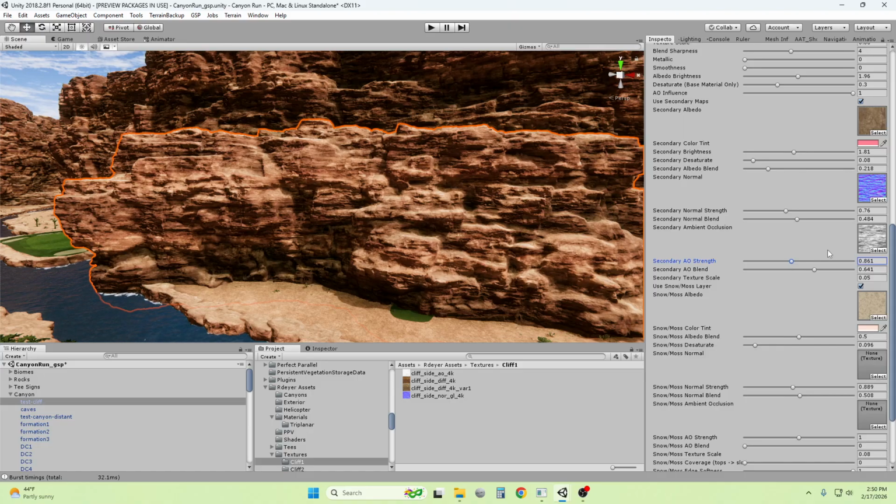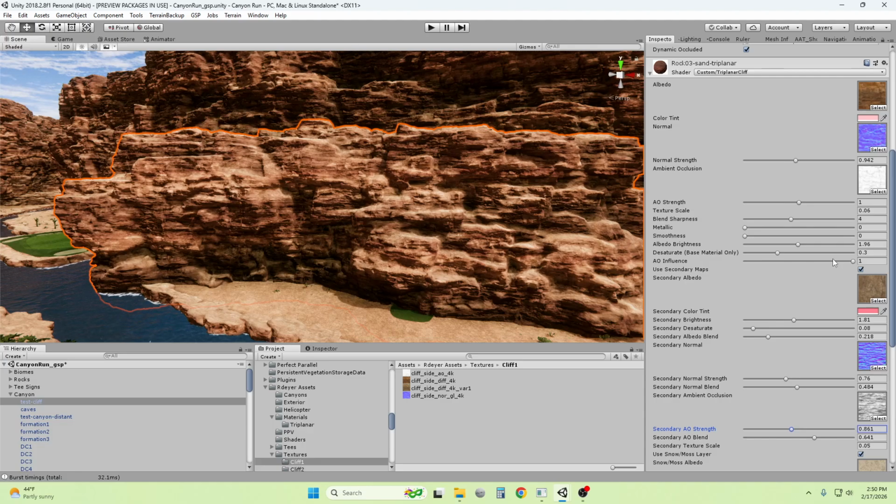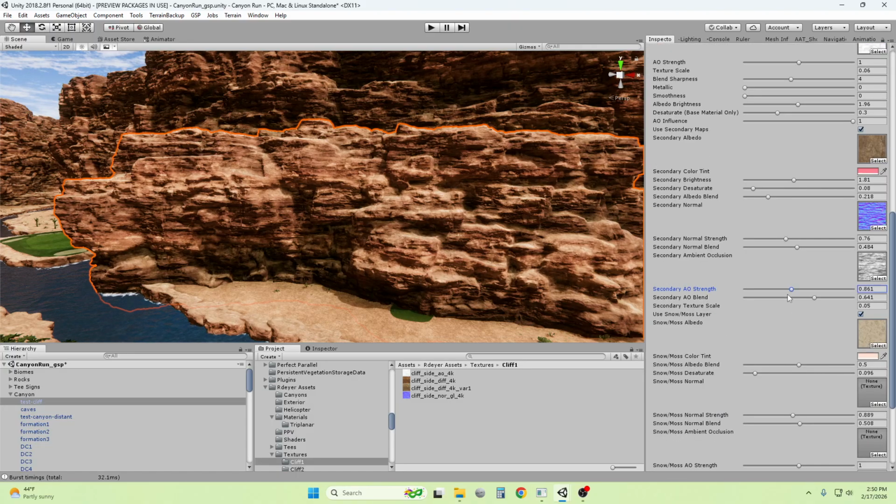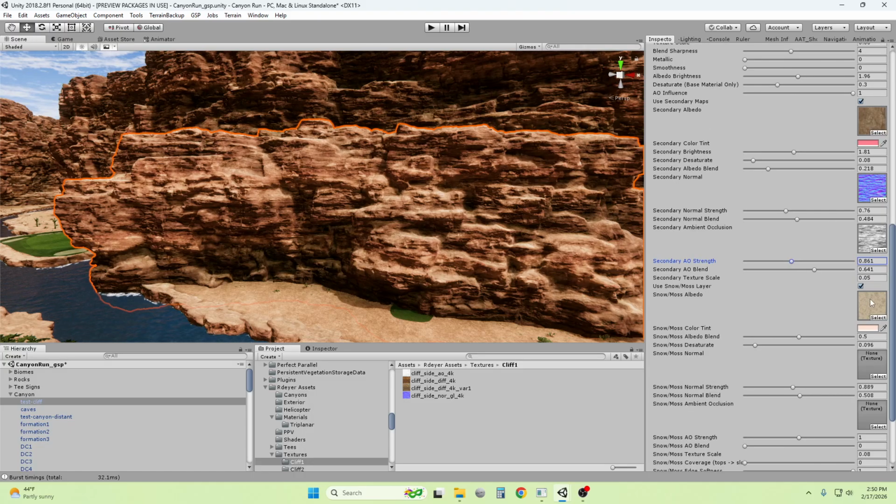So pick the right textures, mess around with them. Textures having a little bit of character is okay. You don't want textures to have too much. When I say character, I mean too much going on in the texture where you're going to see the repeats. Good generic rock textures are good to create a look, but not anything where you notice the repeating pattern. And then the final blend is an overlay onto just the tops of these cliffs. I put sand on here. You could put snow. You could put moss. You could do whatever you wanted onto these.